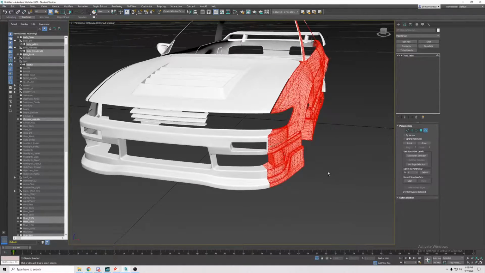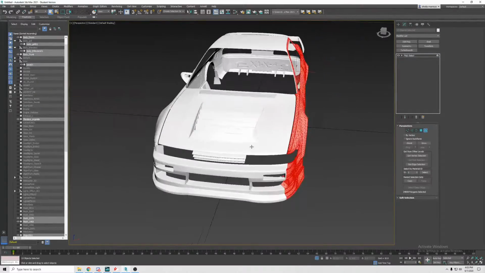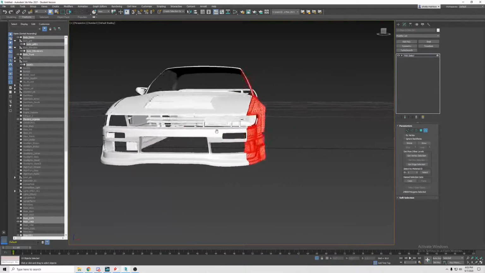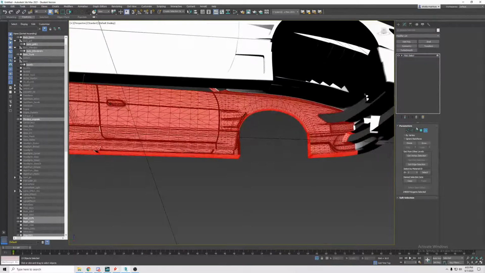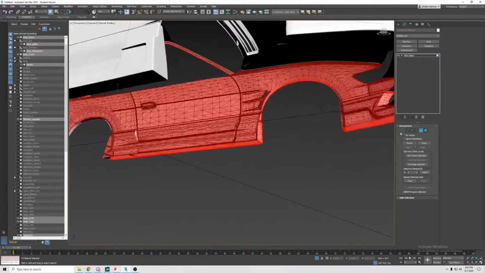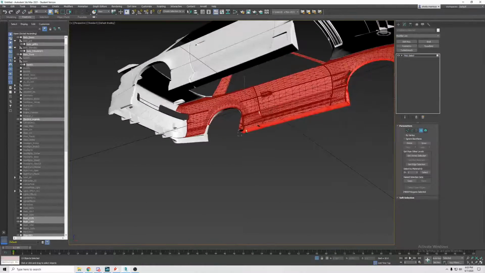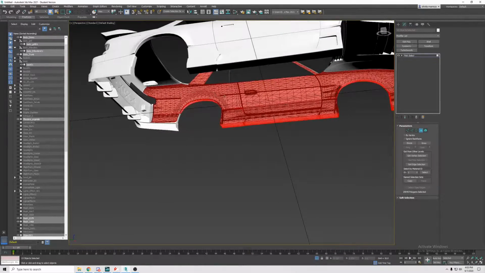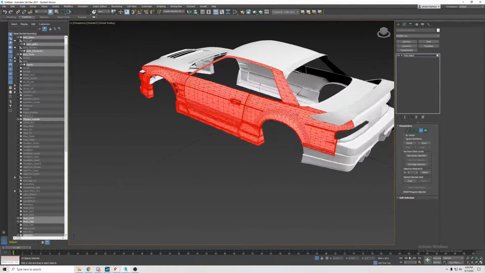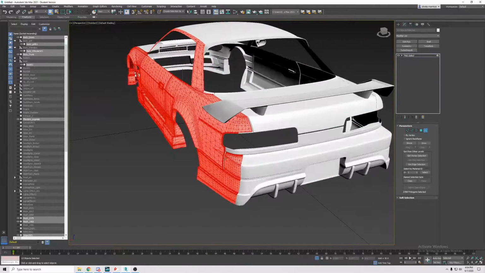When it's already mapped, at least mapped well, then it should have a clean cut right here. But if it's not, then you'll probably have to go in the polygon level and choose individual polygons like that. The element tool is nice to select big areas, but sometimes you do miss some polygons, so you want to make sure you go over and select them manually. Let's see how this bumper is selected.